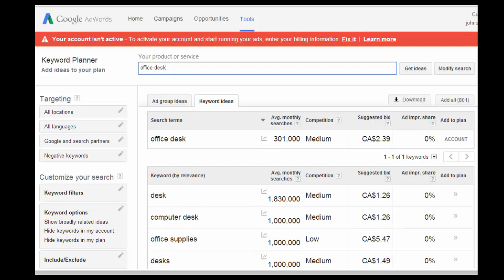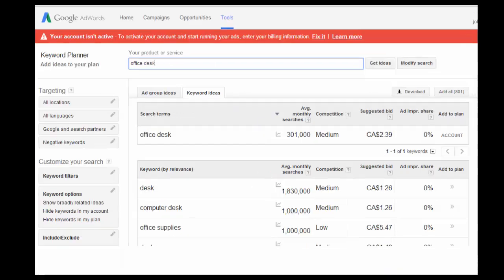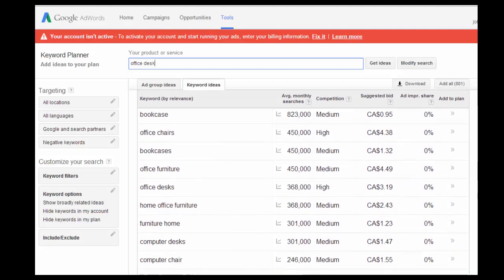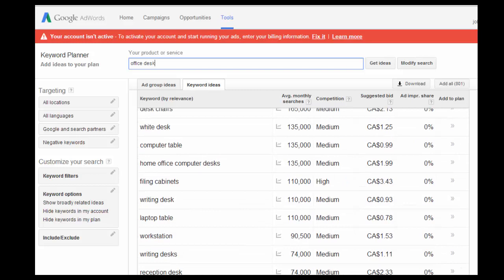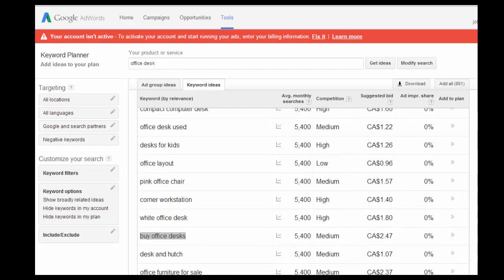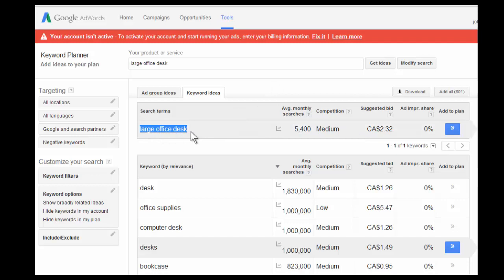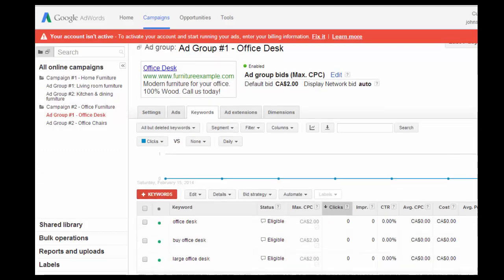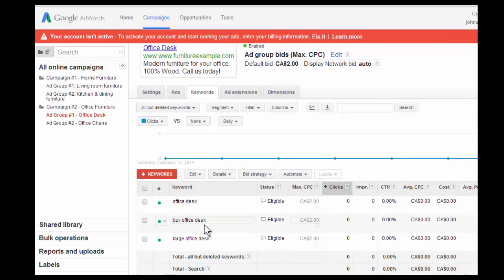In order to add more words, I have actually done the research, office desks, get idea, and then it turns out that I got 800 ideas here, right? Unfortunately, some of those ideas, like for example kids desk, have nothing to do with my business. So after spending maybe 5-10 minutes, sometimes it's just a couple of minutes, I have found phrases like buy office desks, and also I found another one, large office desk. So I'm gonna note those 2 words and add them into my ad group called office desk. So now my new ad group has the words office desk, buy office desk, and large office desk. You might want to add 4, 5, anywhere up to say 10, but for the time being I'm gonna just keep focused on those 3, just as an experiment.